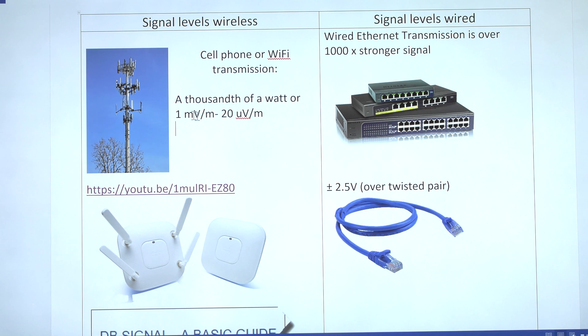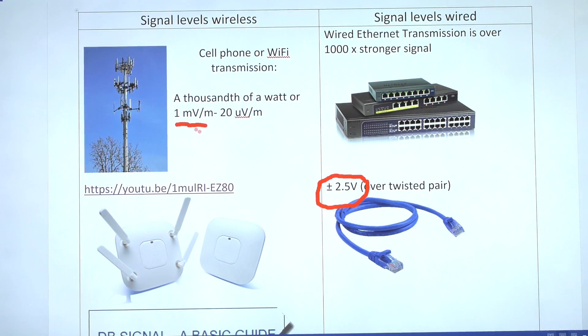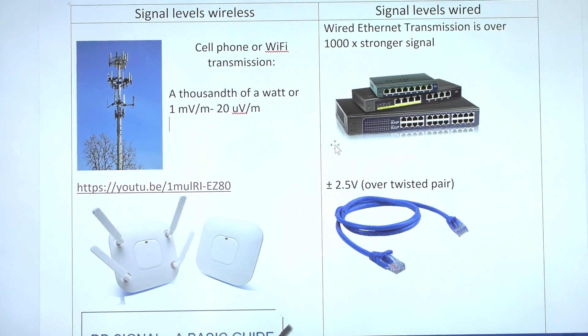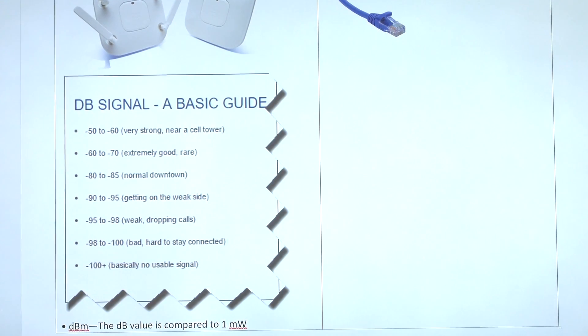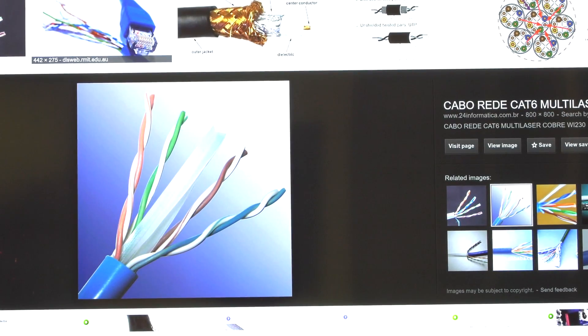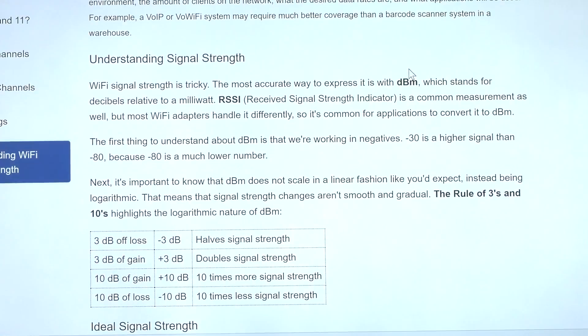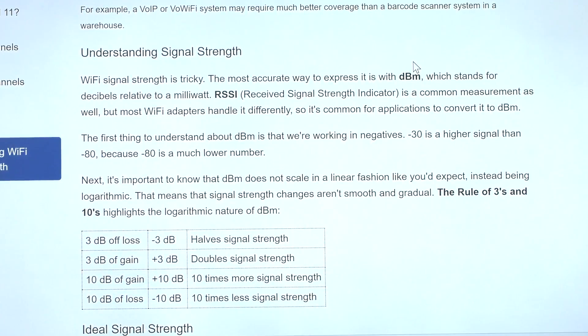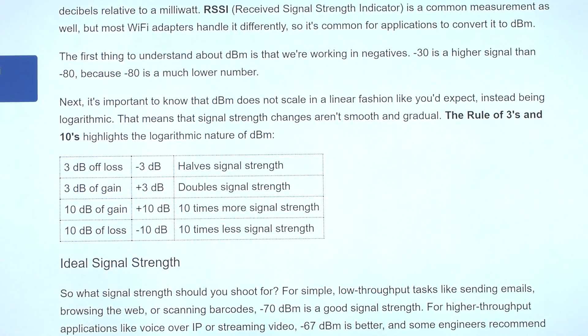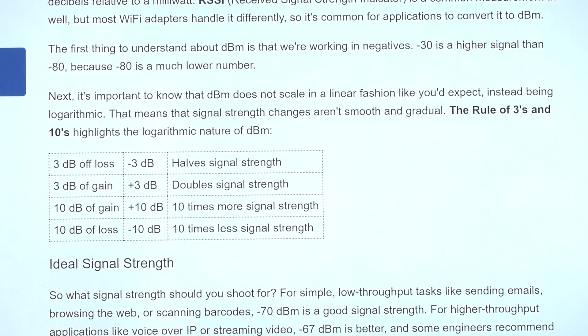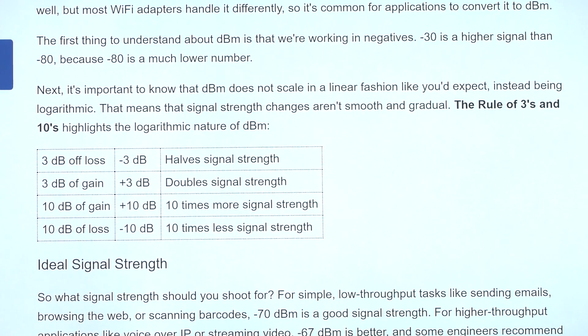But the problem is when we bring the energy way down, it becomes very, very difficult to get trapped wireless transmission. I want you to understand, number one, wireless transmits an incredibly small amount of energy. In fact, it's mind-boggling. We're talking about one-thousandth of a volt. I just told you over here this is 2.5 volts. This is a thousandth of a volt, a huge difference. So number one, when we begin to transmit energy out of a wireless antenna, we are talking about very, very small signals. First thing I want to jump over here, let's take a look at these. I want to introduce you to dB. In the world of wireless, in the world of cell phones, we talk about power in terms of dB. In fact, we actually use a standard called dBm.